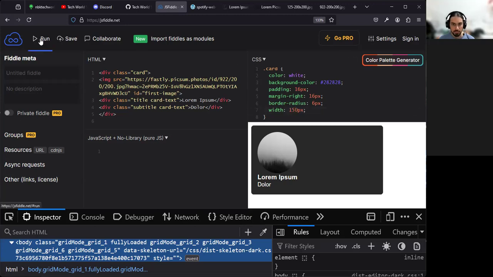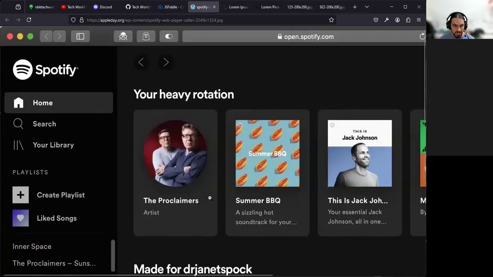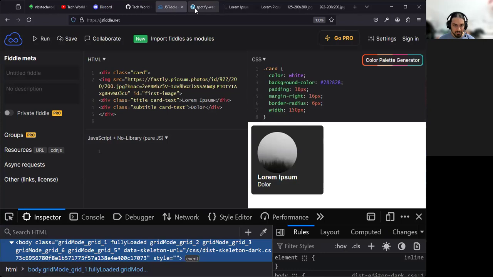Let's try 150. Or a little less, 120. I don't know. This text is probably going to be longer if you have an artist name and a song name, so you probably want to leave room for that and make it bigger.